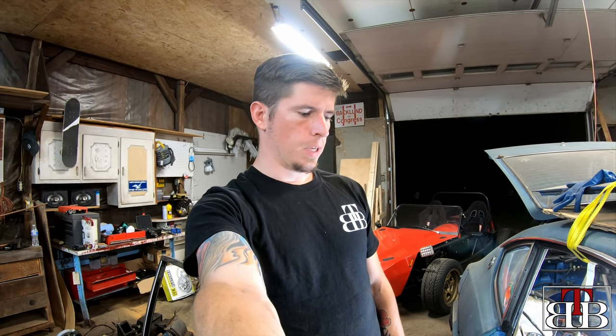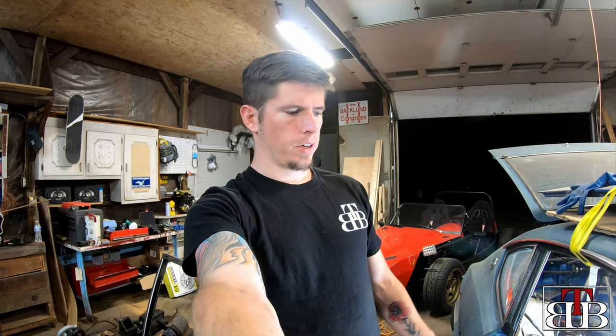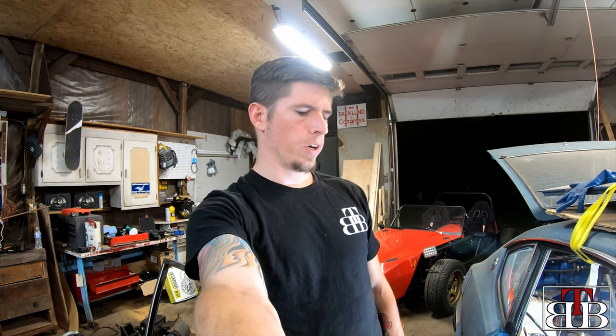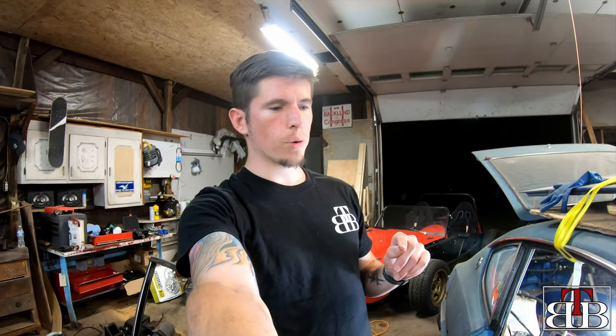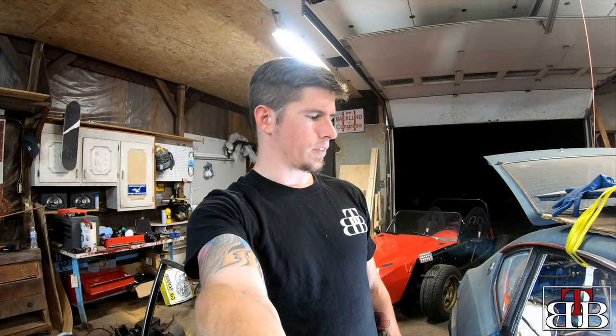Things that I am not stoked about. Mice. Previous owner of this car, I believe, owned it for 3 years, had it in a shed, and then had it in a Harbor Freight carport, and then I have no idea how long it sat in the guy's yard right in front of the carport. But I can, without a doubt, say that I found the most impressive mouse condo I have ever found in 14 years of wrenching on cars. And I have bought some real pieces of shit in my lifetime. And this one takes the cake.